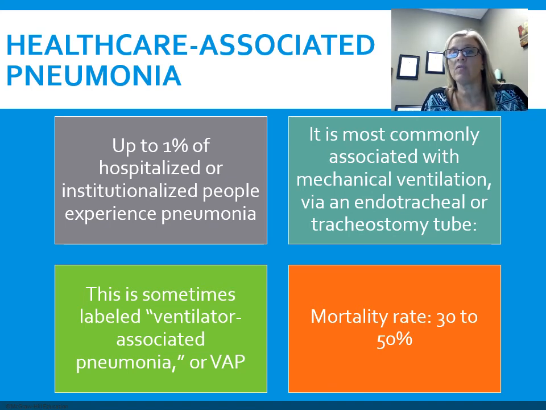And so the way to prevent this is going to be things like elevating the patient's head to a 30 to 45 degree angle to help reduce aspiration of secretions. Good preoperative education for patients about the importance of deep breathing. Frequent coughing can reduce postoperative infection rates. Proper care of those mechanical ventilators, respiratory therapy equipment, those types of things. Treatment is going to be broad spectrum antibiotics. This prevention is vitally important. Okay, mortality rate is 20 to 50%, or 30 to 50% actually. The table says 20 and the text says 30, so we're going to go with 30 to 50%.